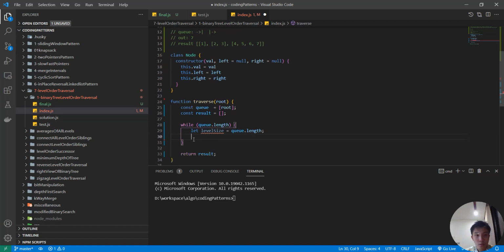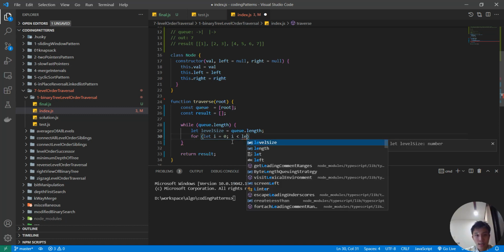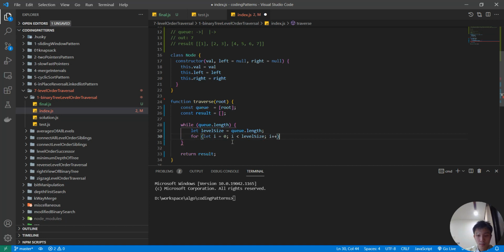We want to process exactly this amount of nodes, right? So how about using another loop? We run from i to level size.